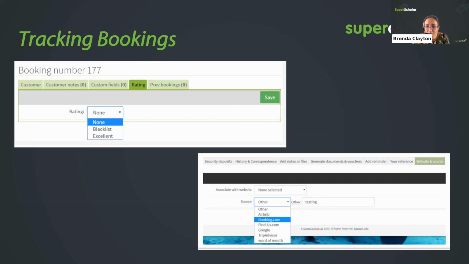These booking sources are basically set by you and they are displayed during the booking process. As I mentioned, it's great to keep track of where they're coming from. And the way you do this is go to bookings and select booking sources. And under it, you have the option to select which of your website booking forms it will actually be available on. And you just have to select to enable it and select yes to show on your booking form. You can also display these booking sources on your guest login, for example.